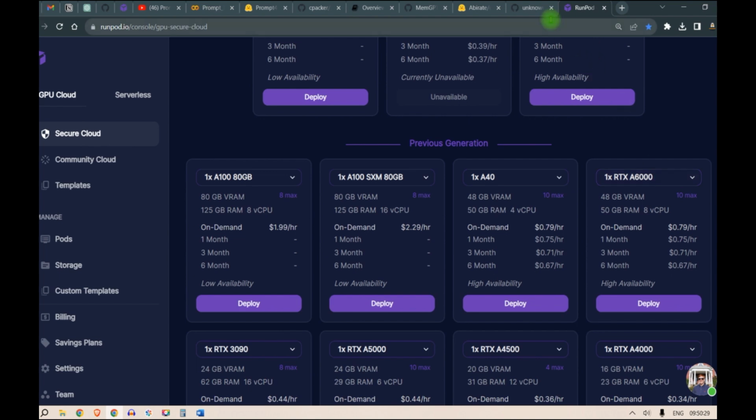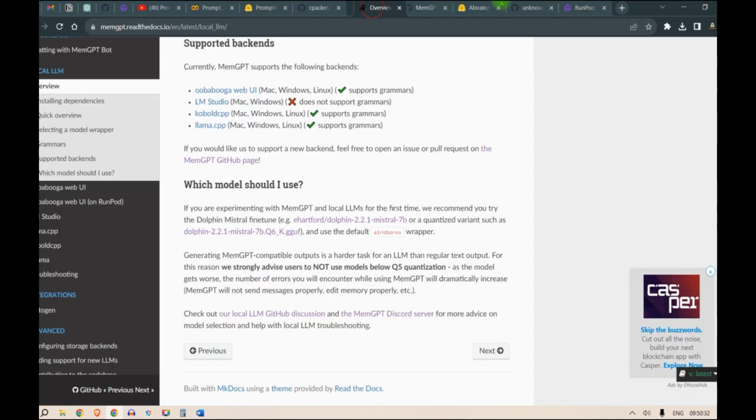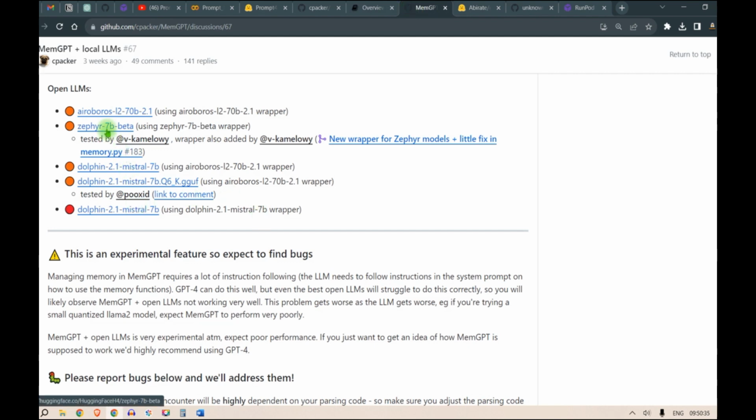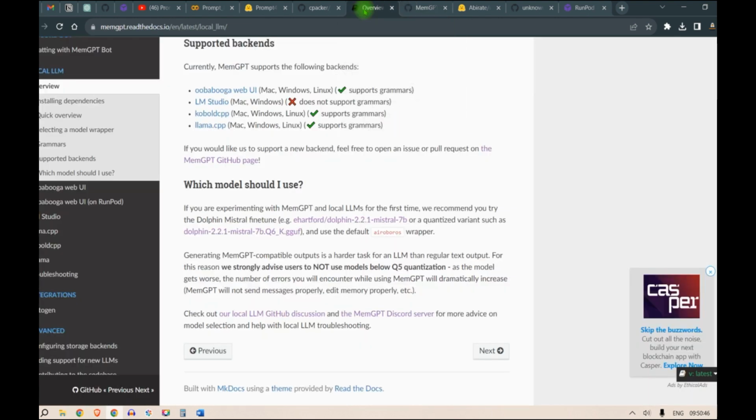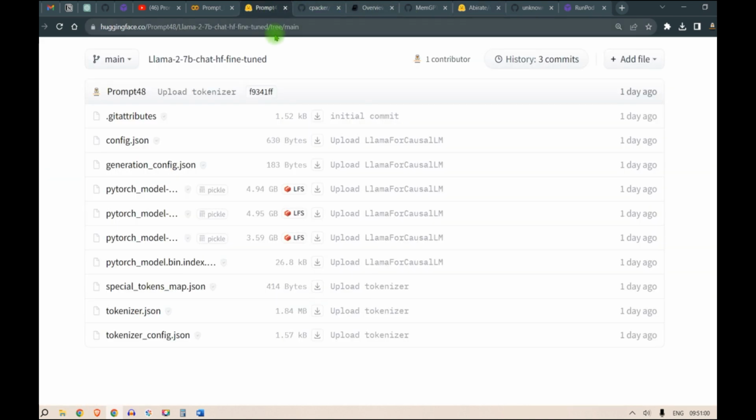So once you have this model, then you'll be able to create a model something like Dolphin here, or Zephyr 7B, or Ouroboros, a model that has function calling abilities. Now once you have function calling abilities, you can integrate into your own MemGPT. So this is the challenge. Let's create this model and let's see who can do this better. And we would also test the different models that you have created. Share me your profile of the Huggingface, and we will download the model. We will do some inference and find the best model that is possible for the MemGPT. So this is the challenge.